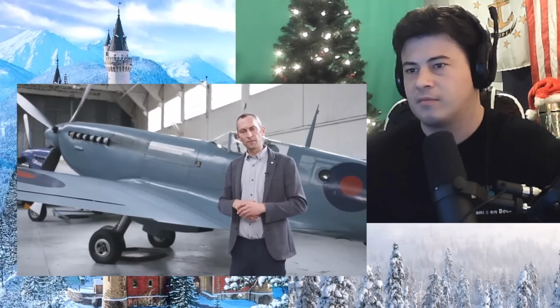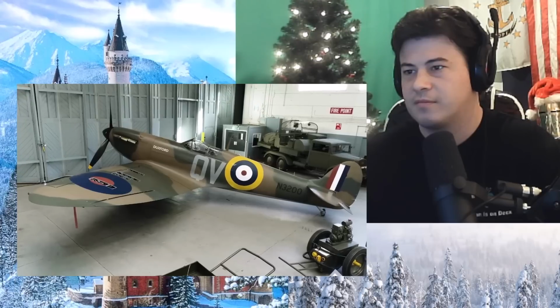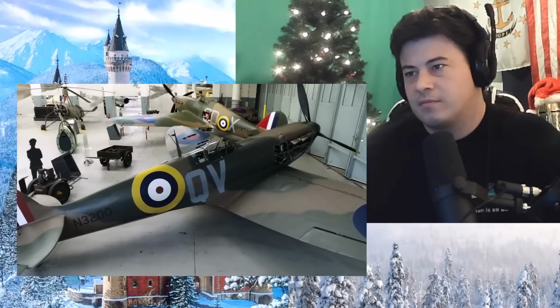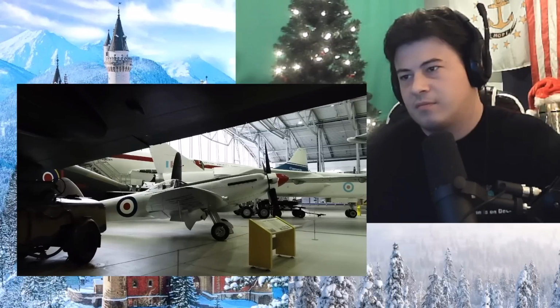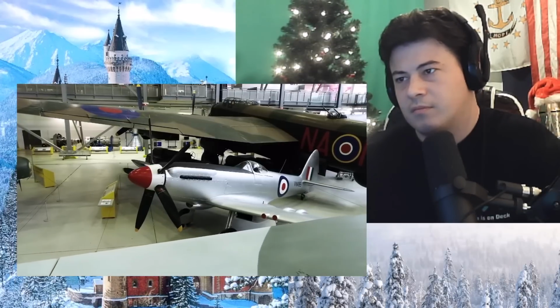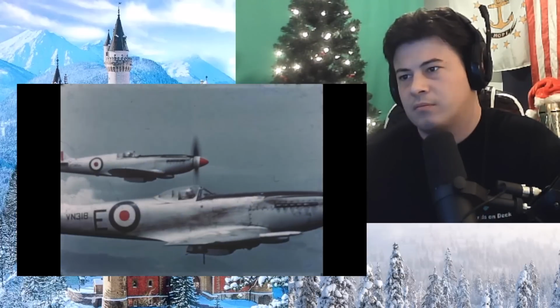So the aircraft behind me is one of many Spitfires that you can see at Duxford on a normal day, covering the majority of the variants and marks that were produced, from the Mark 1 through to the final Spitfire variant, the Mark 24. This particular variant was equipped with an entirely redesigned wing, exclusively holding four 20mm cannons, the armament that would take the RAF into the jet age.